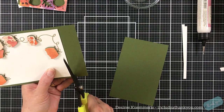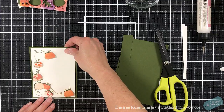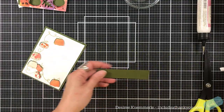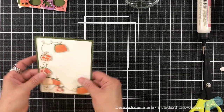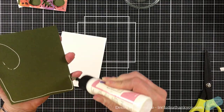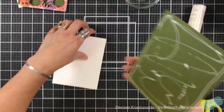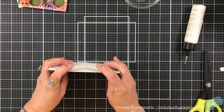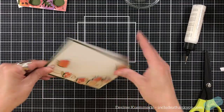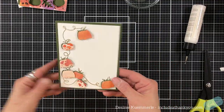Now we'll see if I have cut this correctly. Wow. Whoa, okay. Yeah, I'm that good. And surprised. So we will put this onto our standard A2 size card base. And this panel does actually measure 4 1/4 by 5 1/2. I thought I was going to be off just a little bit. And there you go. That is card number 3.